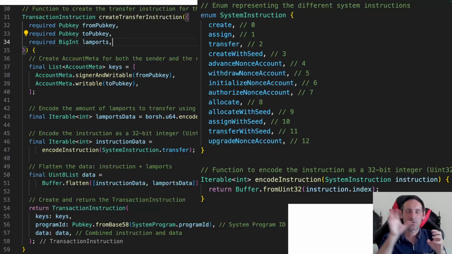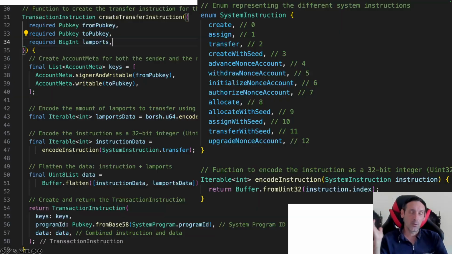So there are objects already, nice objects that hide away all of these things. You don't need to worry about any of this. You just say, okay, it's the transfer instruction from, to, amount. That's it, done. You don't need to create all of this, right? So your life will be a lot easier if you're using one of the clients that already has a lot of good support, which is JavaScript. In this case, I chose Dart, and that's why it's painful, but at least I have the cross-platform, runs-everywhere benefit, and that's why I chose it.